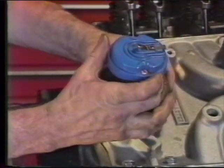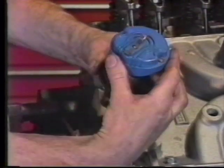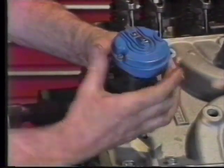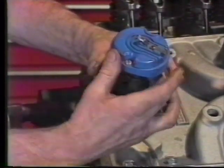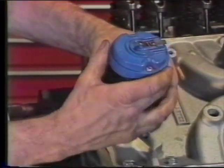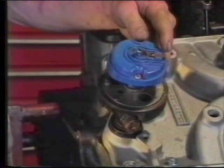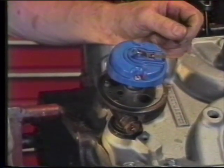The nice thing about using this method is that if you ever have to remove your distributor while it's in the car and it doesn't want to go back in where you took it out from, by aligning your harmonic balancer timing reference marks with a scale on the front cover to 0 and checking through your spark plug hole to make sure you're at top dead center number 1, you can easily re-index the distributor in the block. At this point, we've arrived at our desired location, and we can continue with preparing our engine to go back in the car.